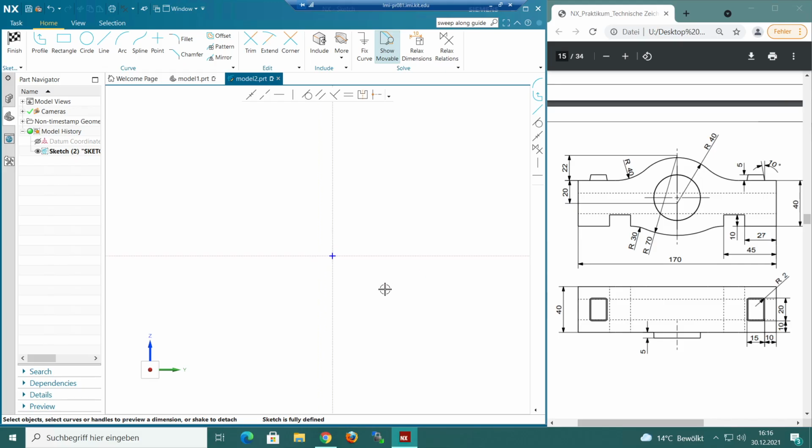The first one would be only taking half of this thing and then mirroring it so that you have the other half, so that you don't have to draw the other half, or you draw both halves. Let's draw both halves, I'd say.